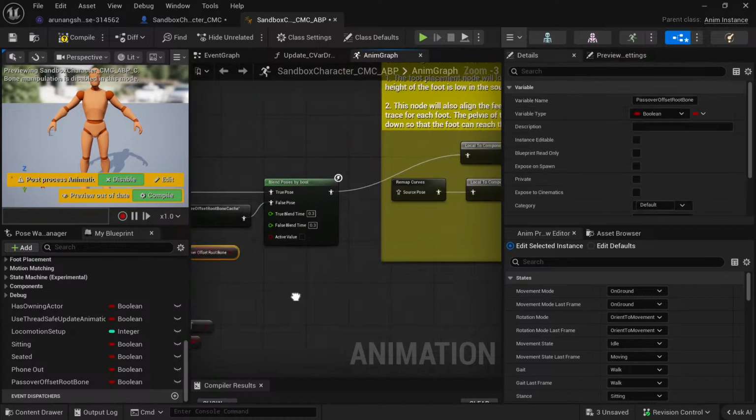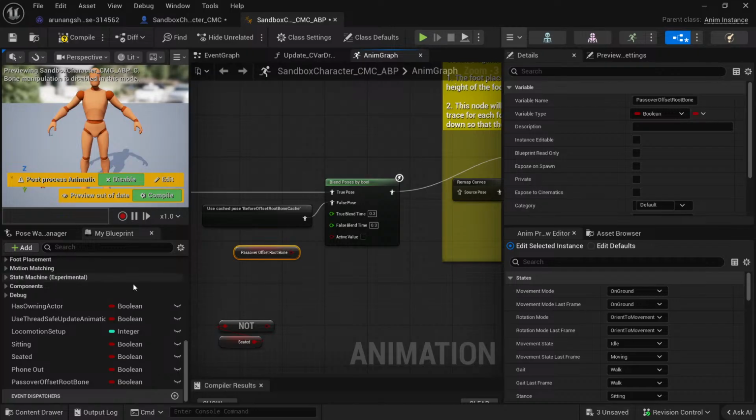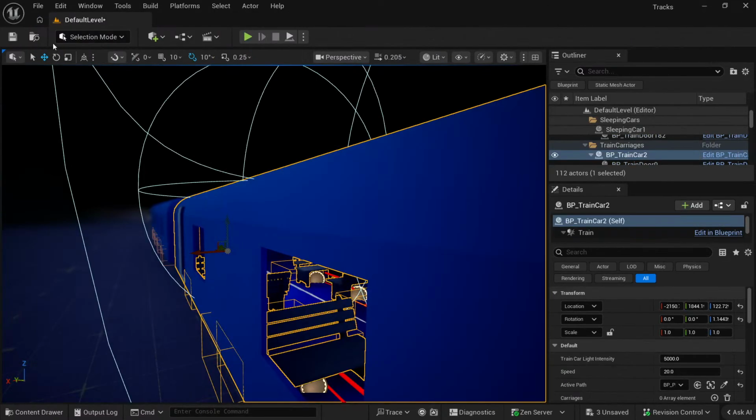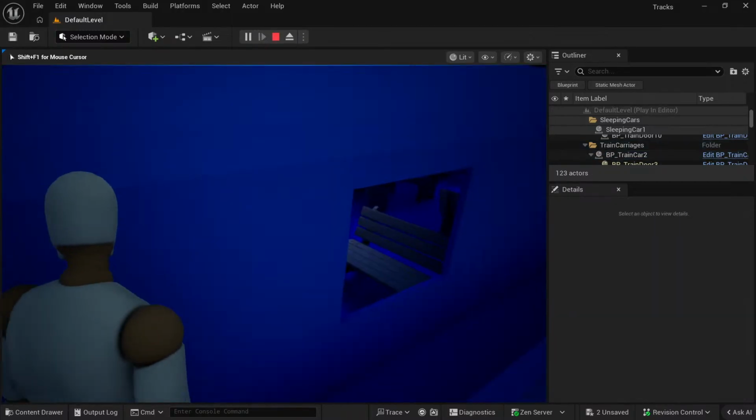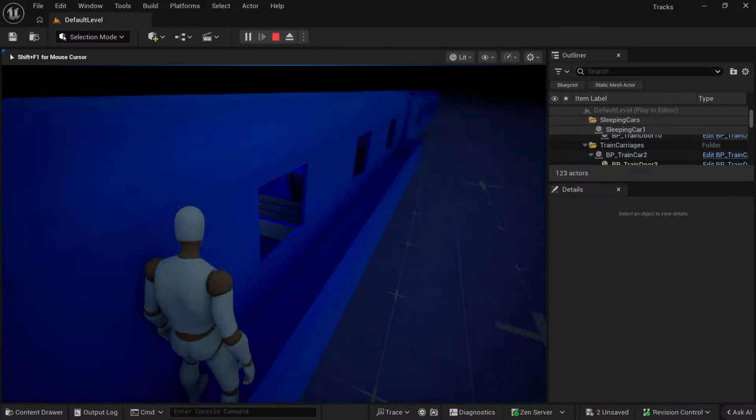This will fix one issue where my character just rotates randomly when he's just standing.